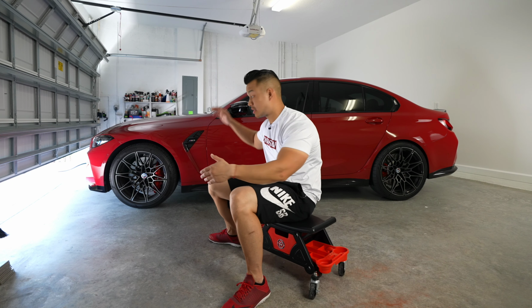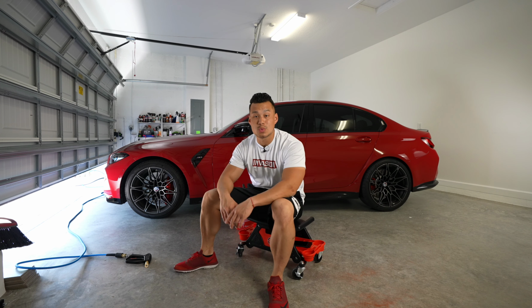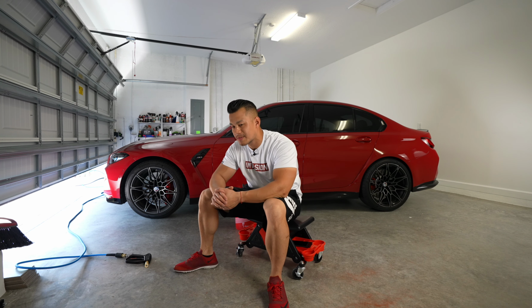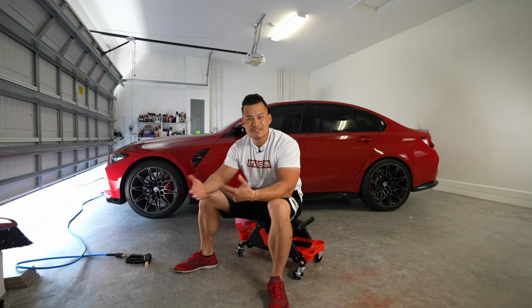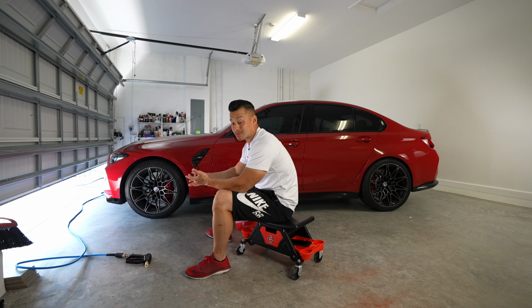Obviously the first thing we're gonna start with is the wheels. All right, so as you can see, we're gonna start with the wheels first. One of the first things that I always start with, there's many different ways of washing your car, and this is the way I'm gonna wash my car. So I'll take you guys along the process. You guys have seen this many times before.